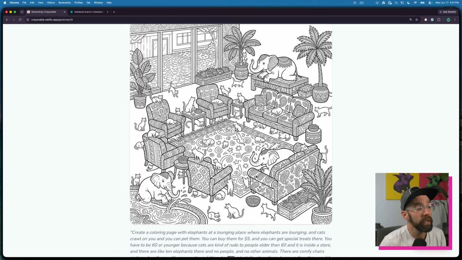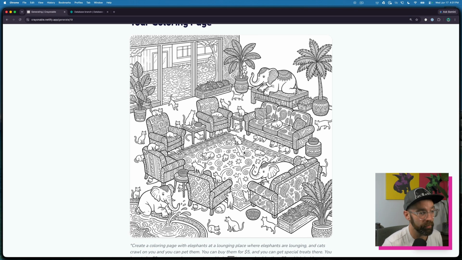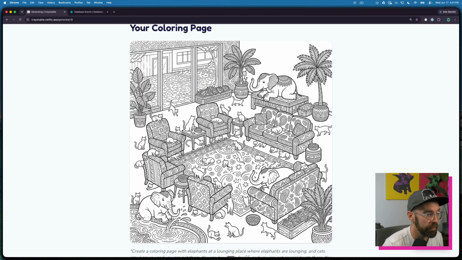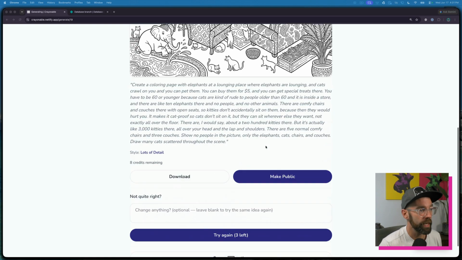Okay, so here we go. This stylistically, it looks so much different. Now, there are a lot of problems with this. Like, is that a cat melting into the rug? That's kind of wild. These patterns on these sofas and chairs are, well, it's aggressive. It's very, very aggressive. But we have a different style.